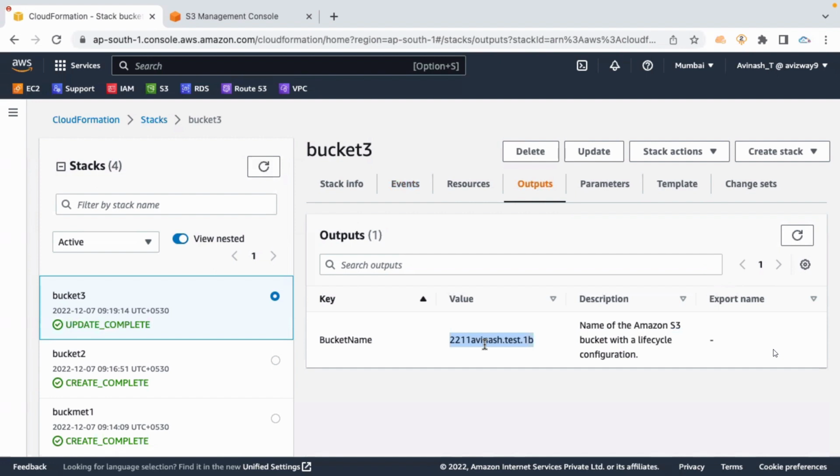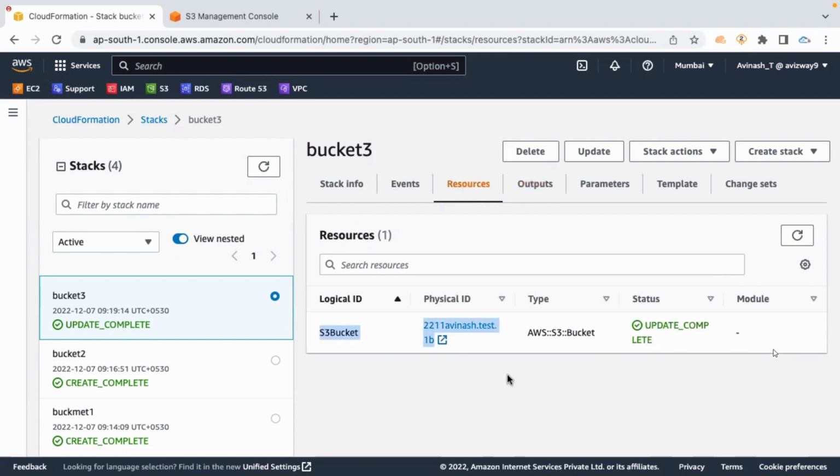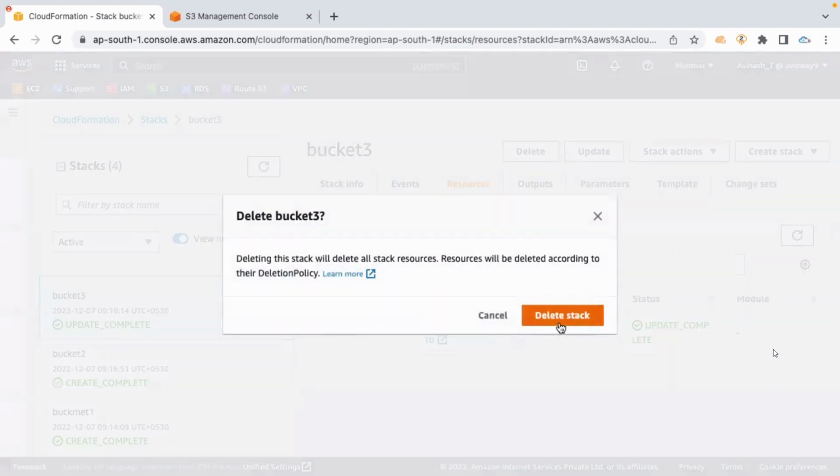Resource will be available is one answer. And here in the classroom, some guys are saying it will be deleted. Yeah. So basically, whenever you delete the stack, all the resources it created are also deleted. Just a guess only, right? So nothing wrong in that. So if we delete this stack, whatever resources it created will be deleted automatically. So I'm selecting this bucket3 stack, delete, click on delete stack.